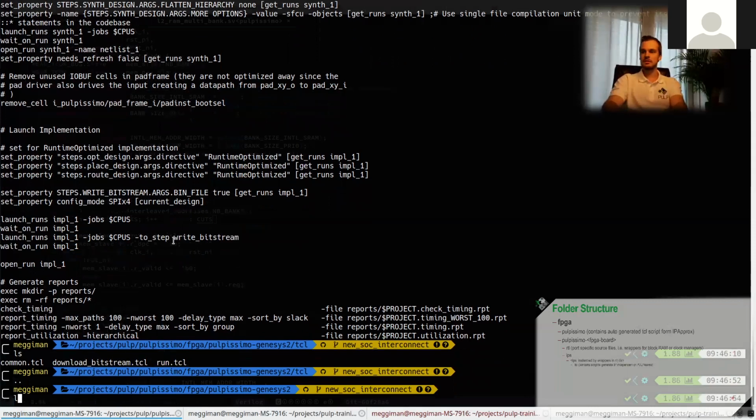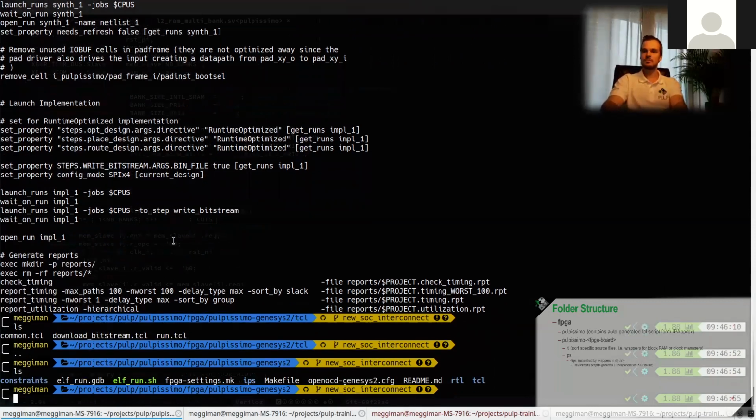Besides the tcl script, there are a couple of other interesting subdirectories. The IPs subdirectory contains all of the Xilinx IPs, which are synthesized as individual projects before actually synthesizing PULPissimo.